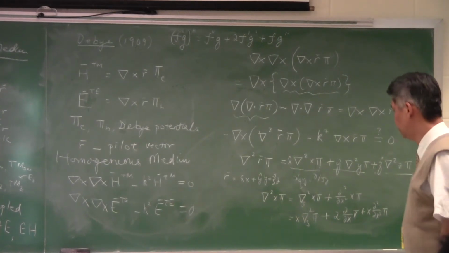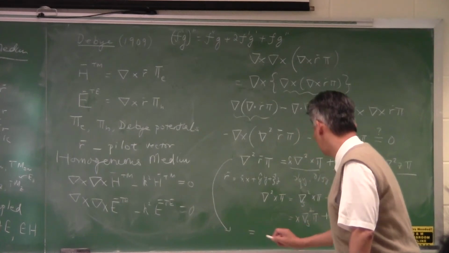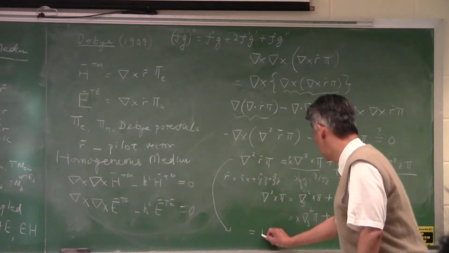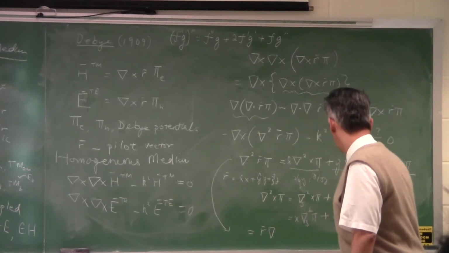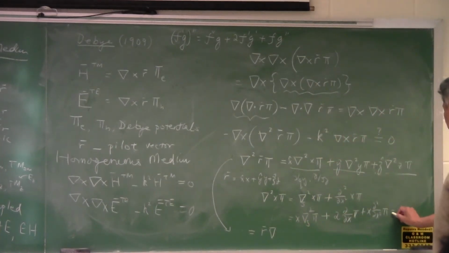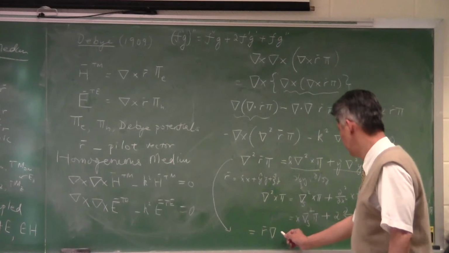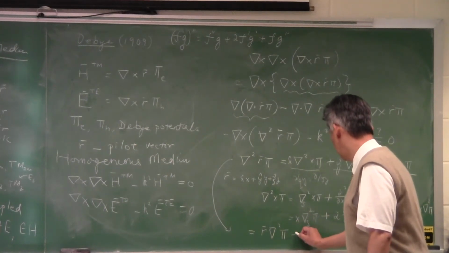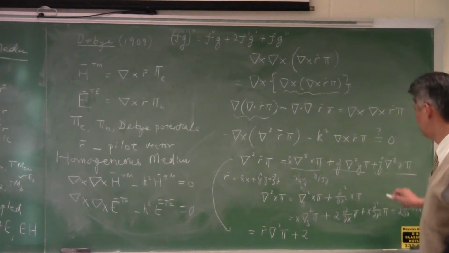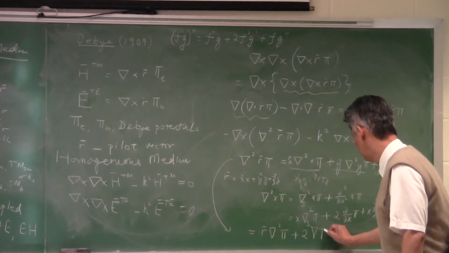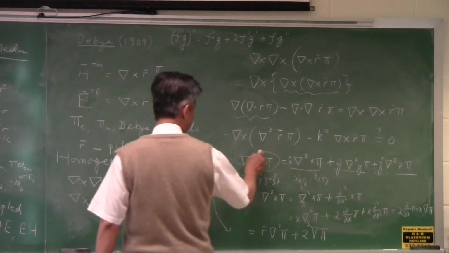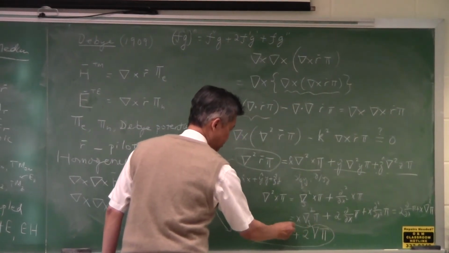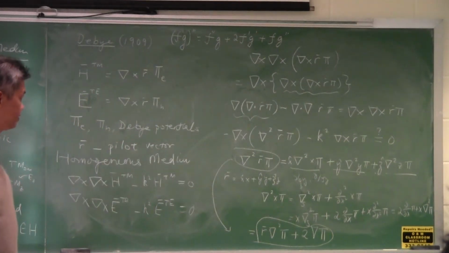I repeat for all the 3 terms, then this becomes R. I can collect this together, and this actually becomes 2 partial x pi plus x Laplacian of pi. So this together with that gives me that thing, and then I will have 2. And if I collect all the 3 terms together, this will give me gradient of pi. So this thing simplifies to this thing. There's an interesting identity.